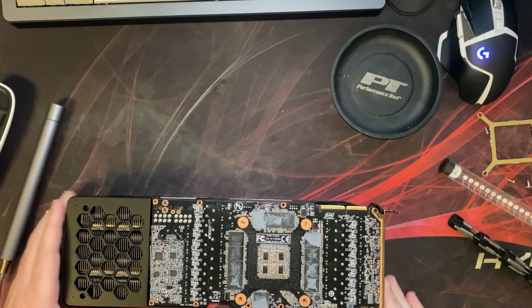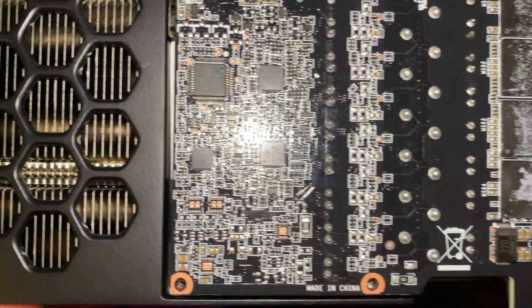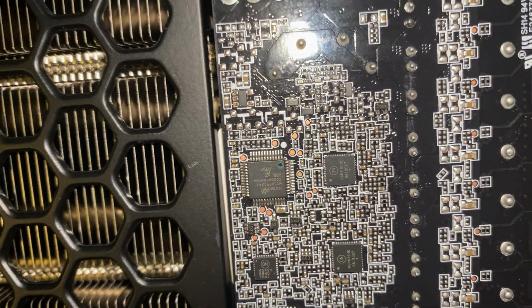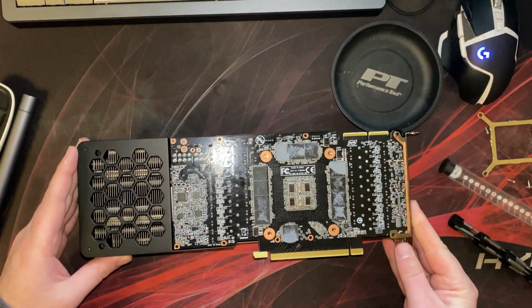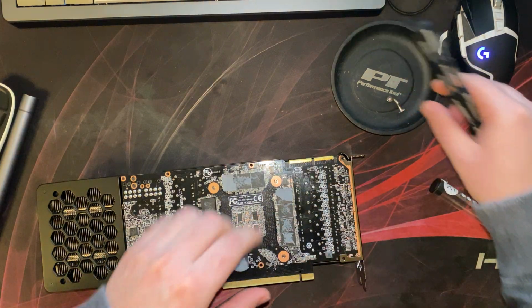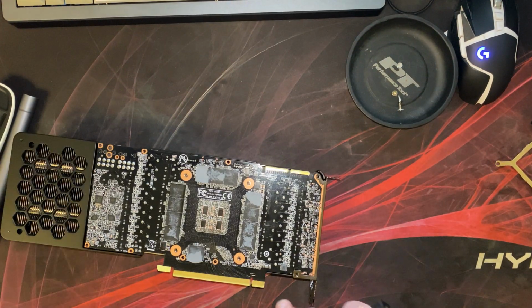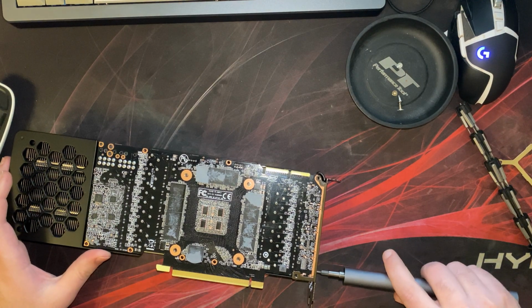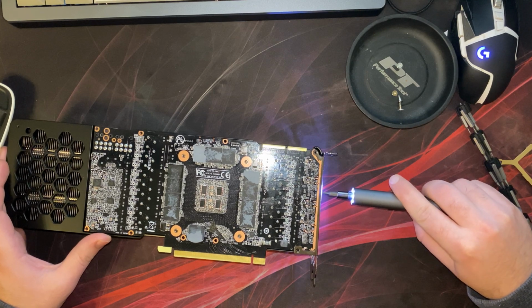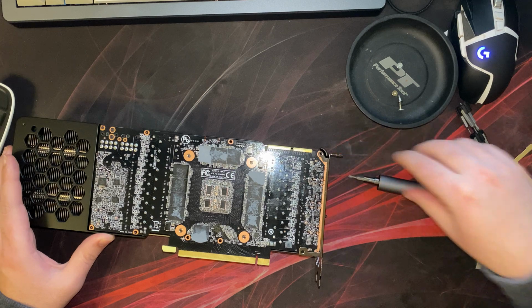All right. Can't for the life of me see what's written on those circuits. The camera can see better than I can. Okay, let's keep going. I don't know if this is the fancy digital voltage controller that they use on some of the custom cards, or if this is the dumb analog controller that you find on the... Ooh, I already forgot which cards have the analog controller. Is there more?